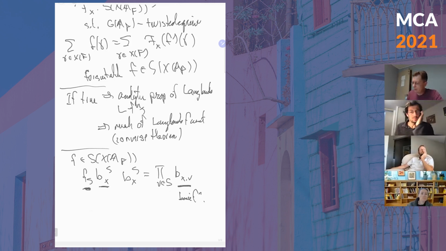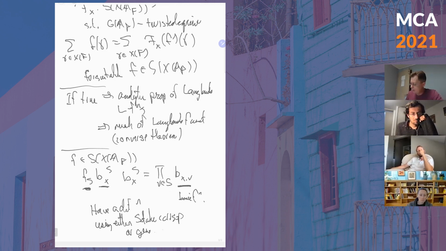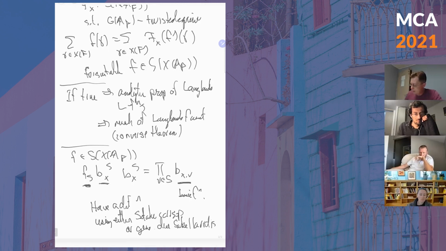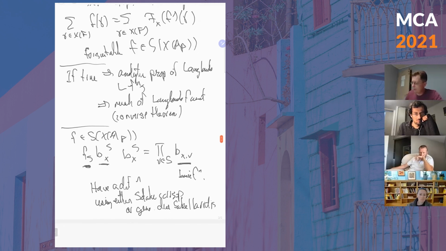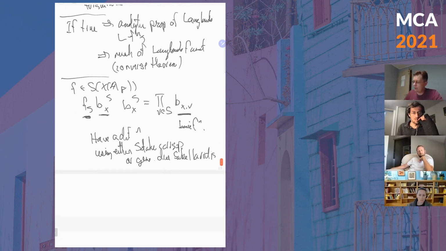So you have a definition using either the Satake correspondence or generalizations that are due to Sakellaridis in his thesis. So Giannis figured out how to compute essentially... what's the right thing to say? It's a generalization of the Casselman-Shalika formula from the case of a Whittaker function to a general spherical variety. And so you can use that to write down what you expect this basic function to be.